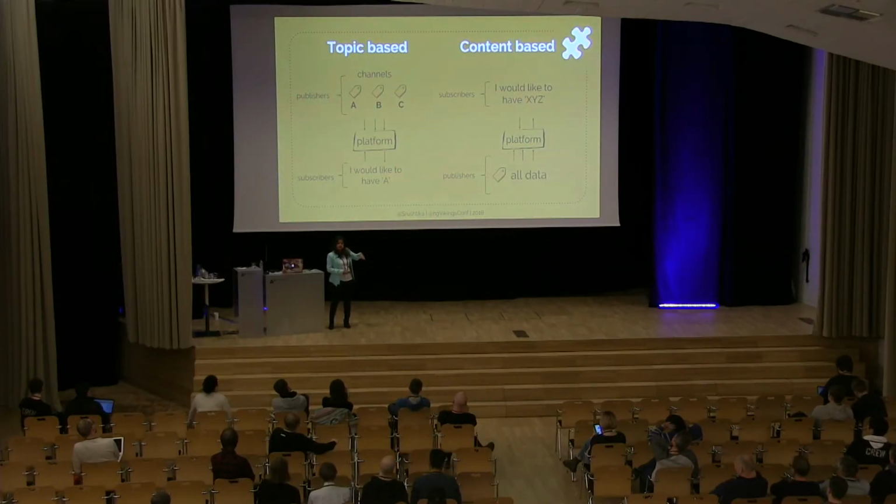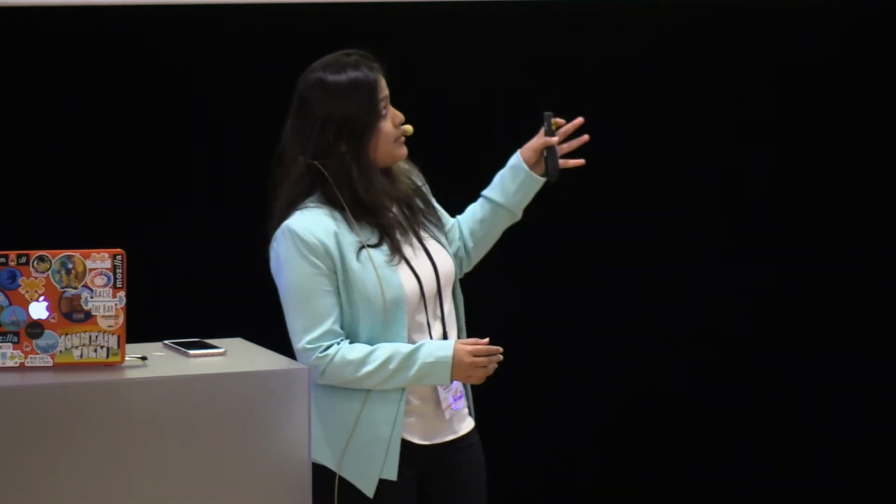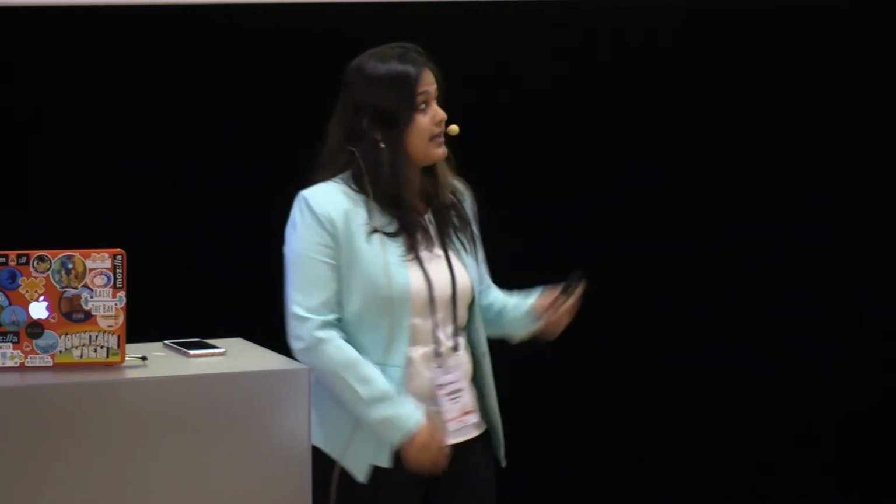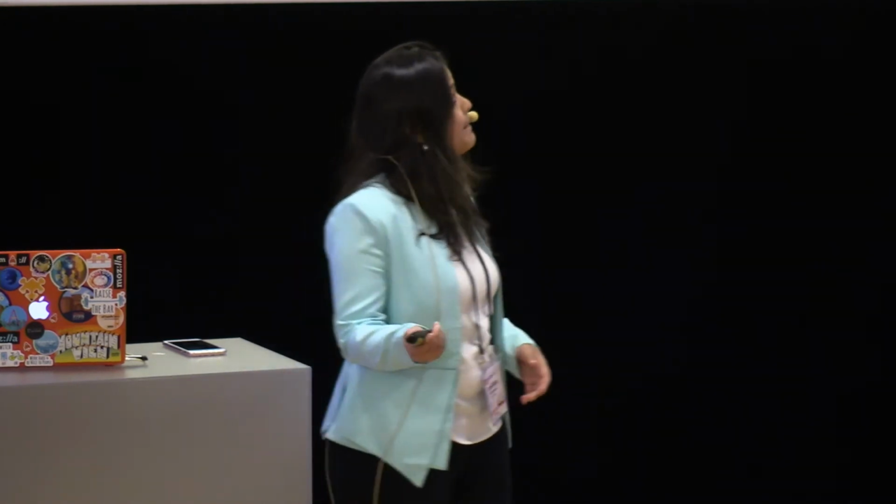publishers basically publish all the data, whereas it is the responsibility of the platform to filter the data and route it to the correct subscriber according to what the subscriber needs. So in this case, the publisher would publish all the weather data it has, and the platform would be responsible to give the subscriber, say, if I'm interested in Helsinki and not Finland, Germany, or England, just Helsinki, it'll filter the weather data in terms of countries, then in terms of cities, and give me only the updates for Helsinki. And whatever platforms we have out there are either content-based or topic-based, as you'll see further.